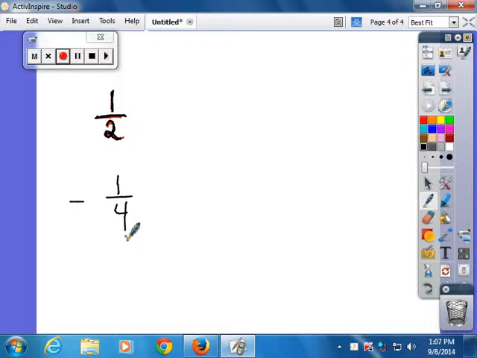Why is that? Why is it I ask y'all on the test what a half minus a quarter is, and 50% of the class will miss it, but if I ask you what 50 cents minus a quarter is, you'll tell me a quarter every time. Same thing with this. When I tell you multiply 6 times 50, or 6 times 25, you reach for a calculator, but if I ask you what 6 quarters is, you tell me it's 150. Your mind works. You just don't let it because of that calculator.